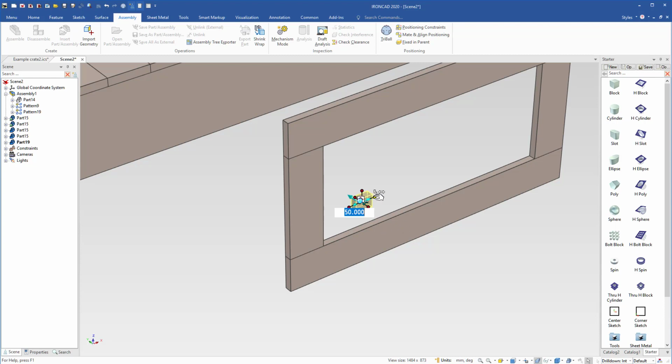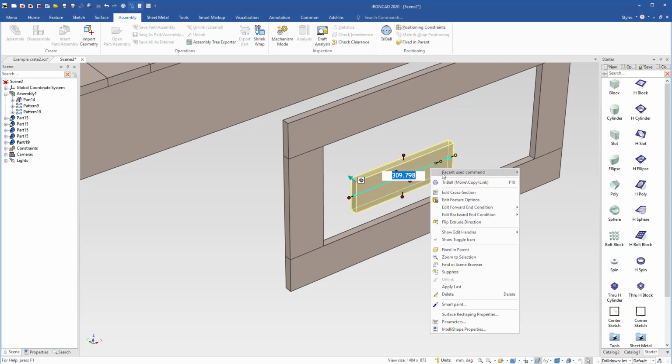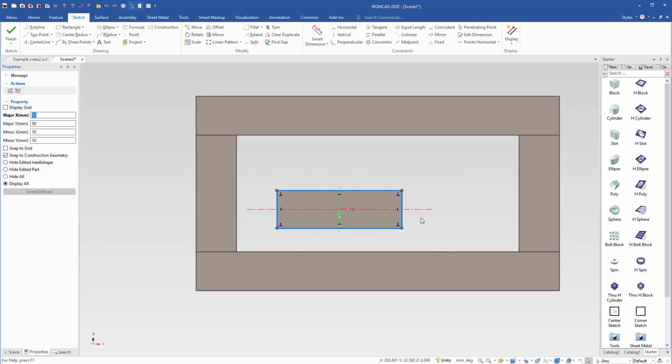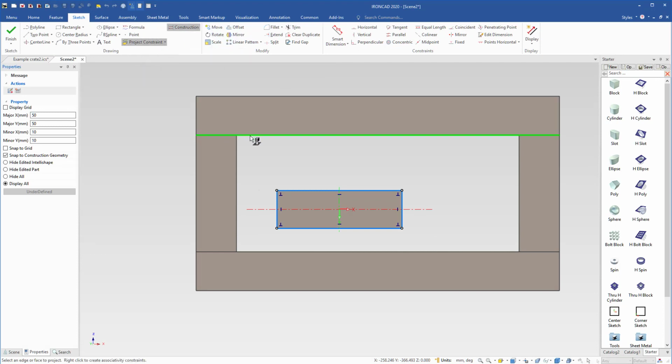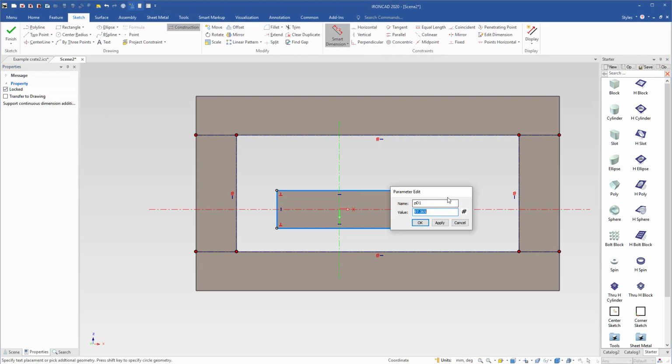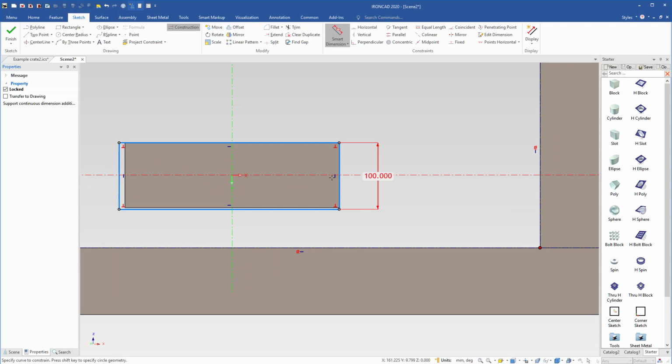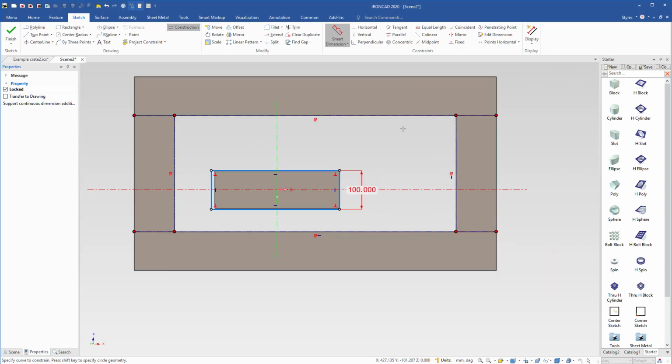And now we can just use our sketch dimensions to drive this. So to go into our sketch, we just go into the IntelliShape, right click, edit cross section, and now we're in the sketch mode. So the first thing I'm going to do is project construction geometry, just these four edges, which I'm going to use as my driving geometry elements. Next, I want to make this thing work just like a box, so I'm going to lock these to be perpendicular, or you could use the horizontal alignments if you want, but I'm going to use perpendicular in this case. And I'm going to set a smart dimension here of 100 inside of there, and you can see it size and adjust for us automatically, but we got that set.